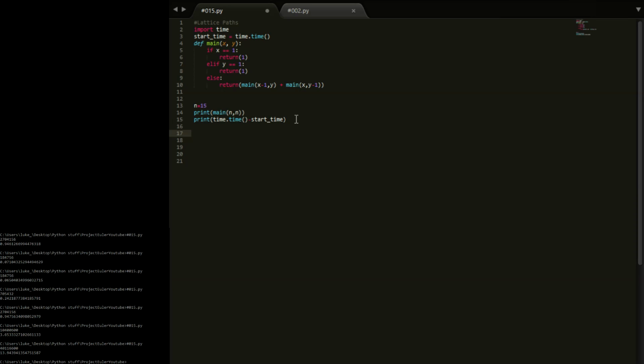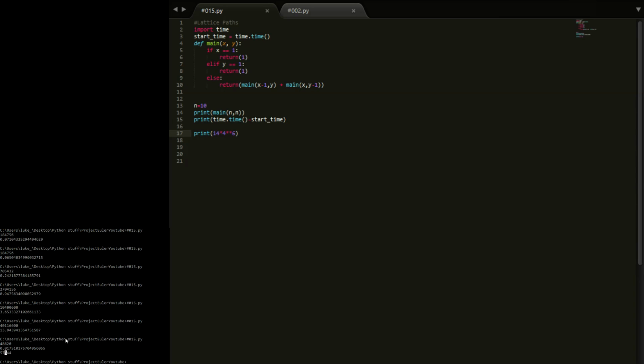Now we're doing a 14 by 14 there. We need to be doing a 20 by 20. So we've got like 6 more steps to do. So 6 more lots of times by 4. So we need 14 times by 4, 6 times. So to the power 6. And whatever the answer to that is, is how long this is going to take to run. So if I just drop this down to 10, just so it'll run instantly, and then I print that right there. This will tell us how long it should run.